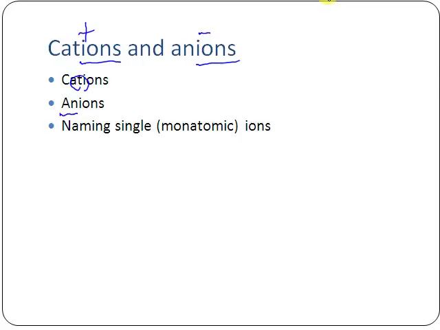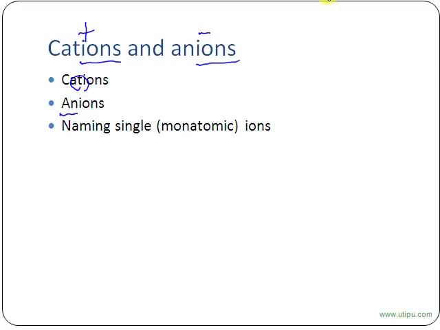As we talked about in the last lesson, the previous unit, elements that tend to be on the left side of the periodic table tend to have positive charges, so those tend to be cations. Ones towards the right side of the periodic table tend to form negative ions because they attract electrons because of their small size and such. They're close to the nucleus, so they tend to be negative ions.